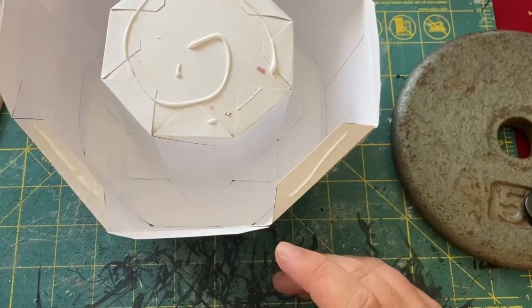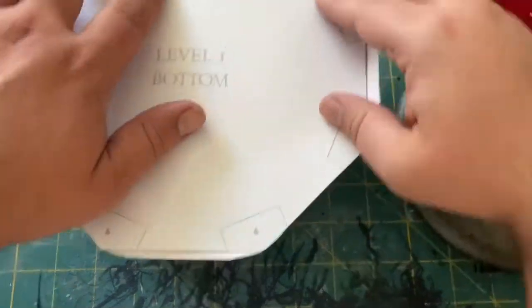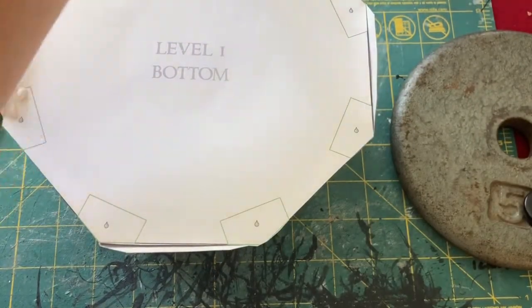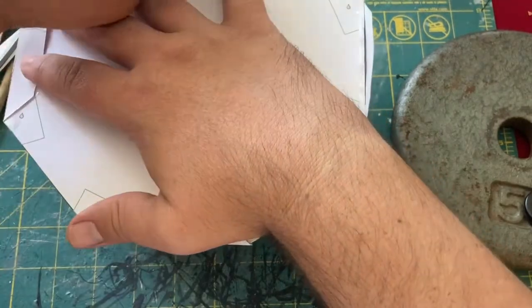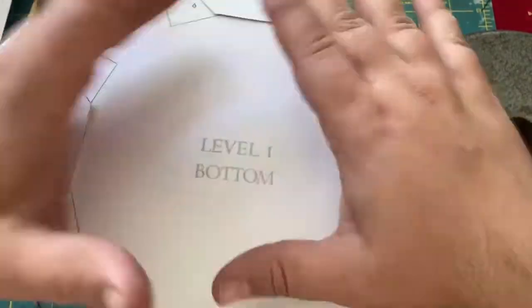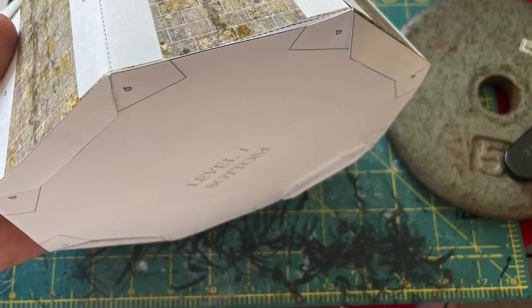Now add the bottom. Remember, four tabs under and four tabs over, and if they alternate, you get a really good lock there. So now we'll put some glue where we need those other four tabs to fold down and put it together. Remember, the table and gravity are your friends, especially when it comes to this piece. We can let it sit and dry for a bit.